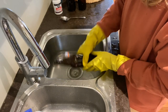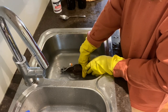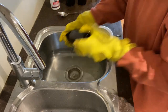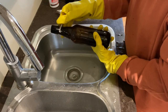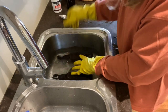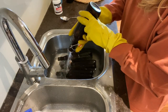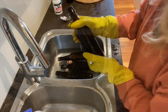Place the bottles in the sanitizing liquid and allow them to partly fill up with the liquid and give them a shake. And also make sure the bottle top goes in the liquid. This is a no rinse sanitizer. So fortunately, that's all the work I have to do.